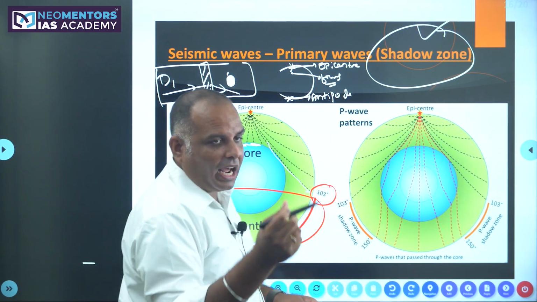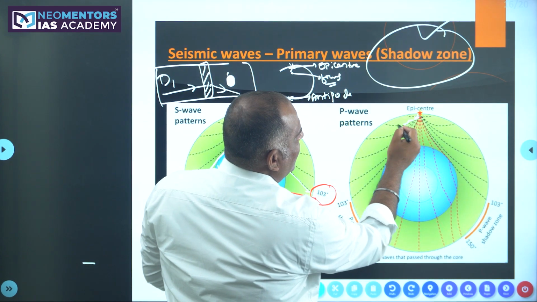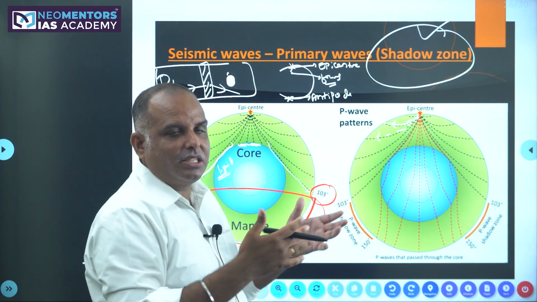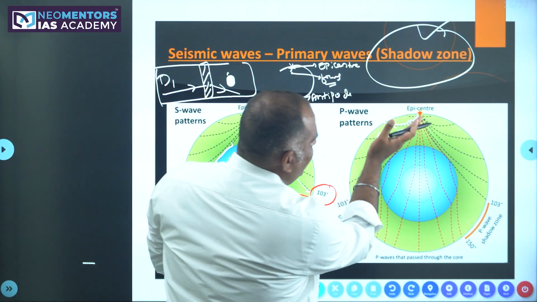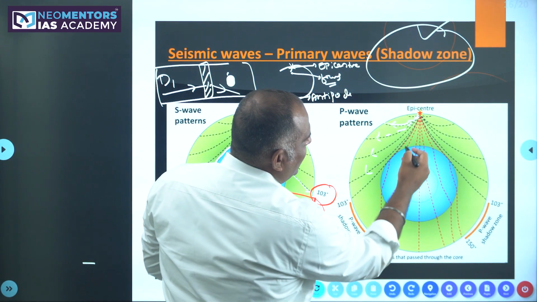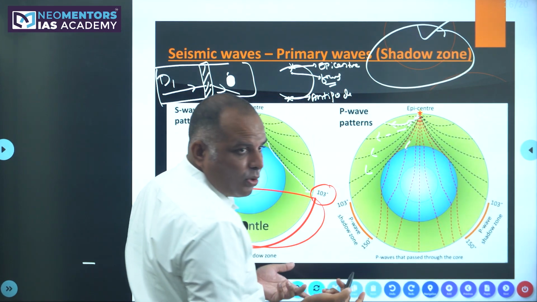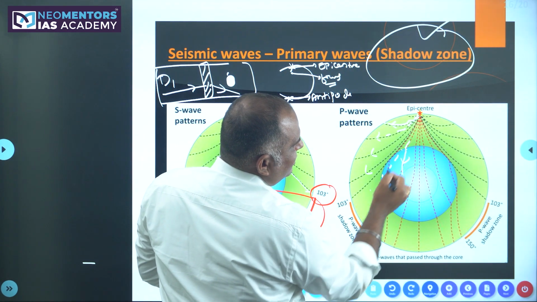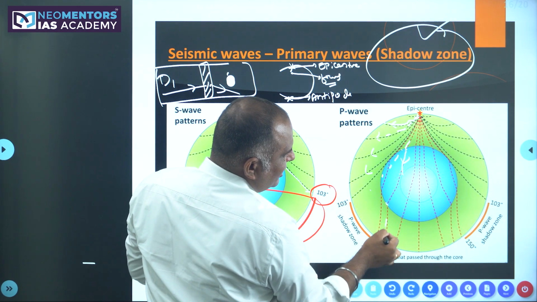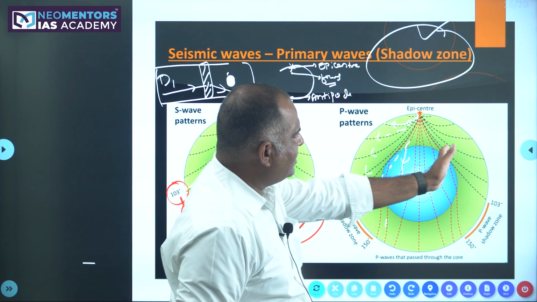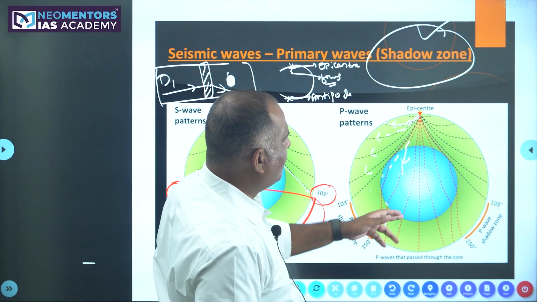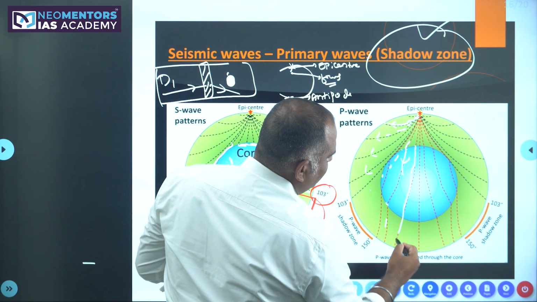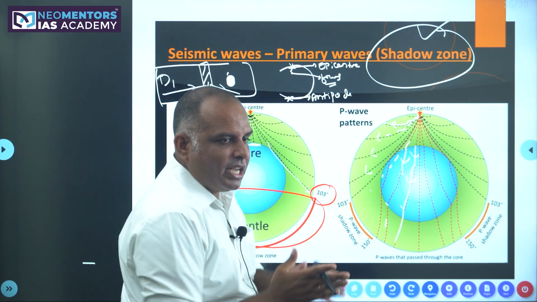So a wave which started here eventually travels in this direction. Similarly here also, it travels in this direction, because these body waves travel in 3 dimensions. So it is getting refracted here, like this, like this. When it encounters a medium of different density, see here, the outer core, liquid state, it is refracted this way. Instead of going this way, it is refracting in this direction. Again, see here, this further refraction. So there is a continuous refraction when it is propagating from one medium to the other. There is a refraction here, a further refraction here, and a further refraction here. It's not going in one straight line, it's refracting.